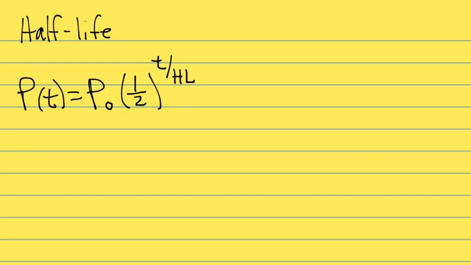All right, half-life. P0 is the amount that you start with. Since this is a half-life, our growth factor is 1/2. That's why we see 1/2 in the equation. T in this problem represents the amount of time that's passed. HL is the half-life. This can be in days, hours, seconds, years, or millennia. It doesn't matter. But whatever the half-life is in terms of time, your T will also be in that same amount of time.